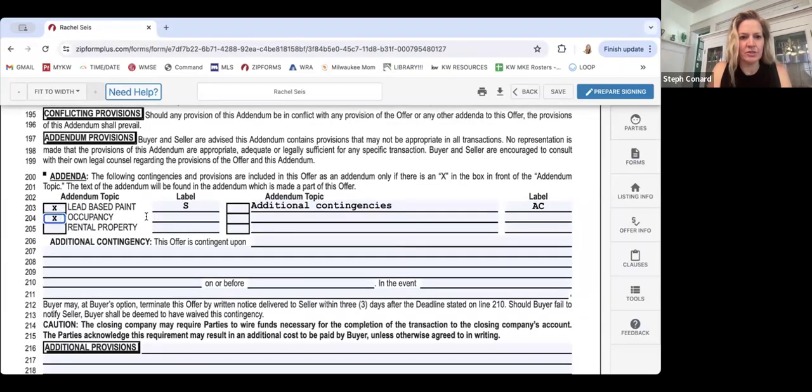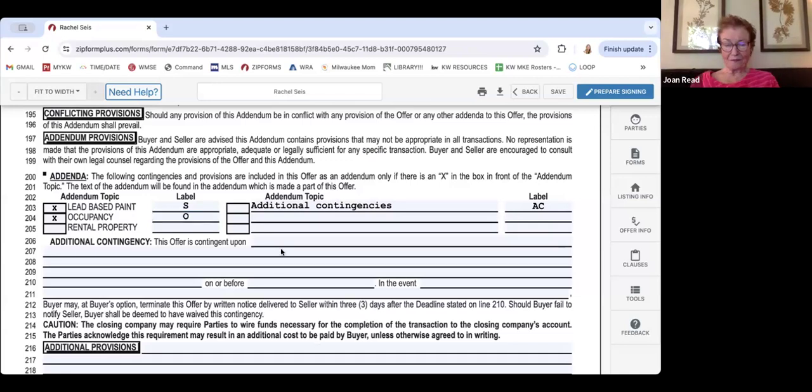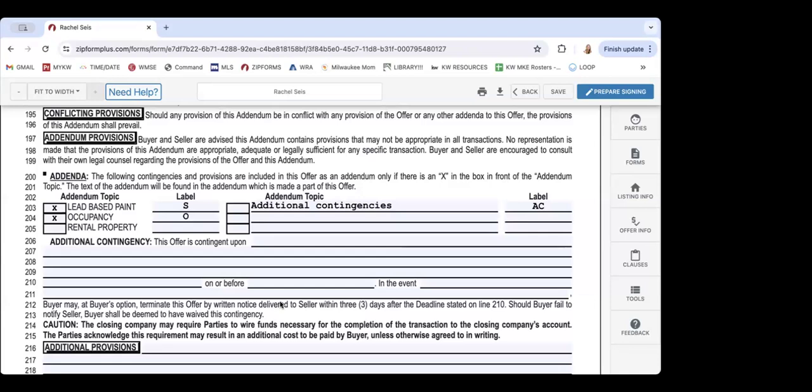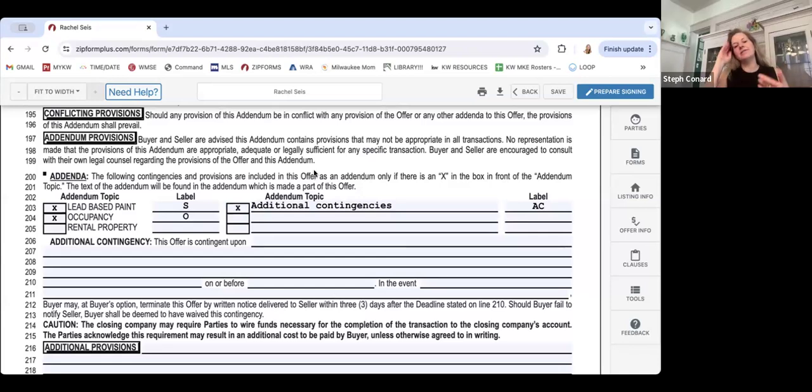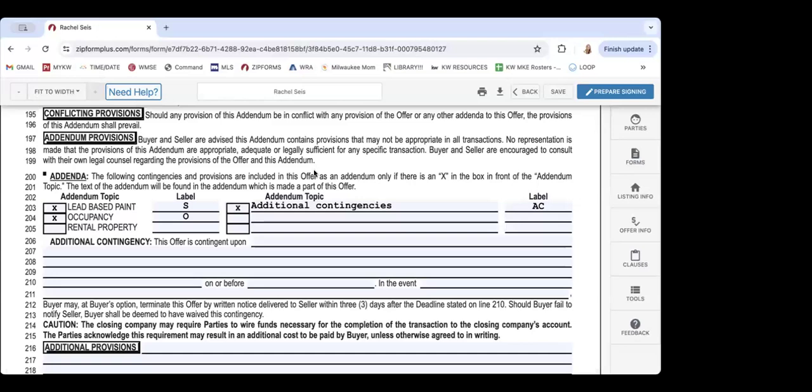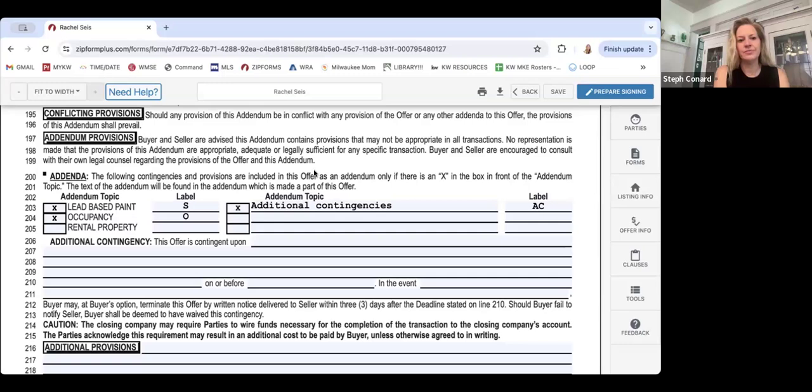If there's an occupancy agreement, we need to add AC on the addendum A, even if we have it on the original offer as well. It's arguable that if you have it attached in the offer stage, that it's fine. But there is space for it here, so I just make it a habit. But that's a good question. I would just go ahead and add it here.